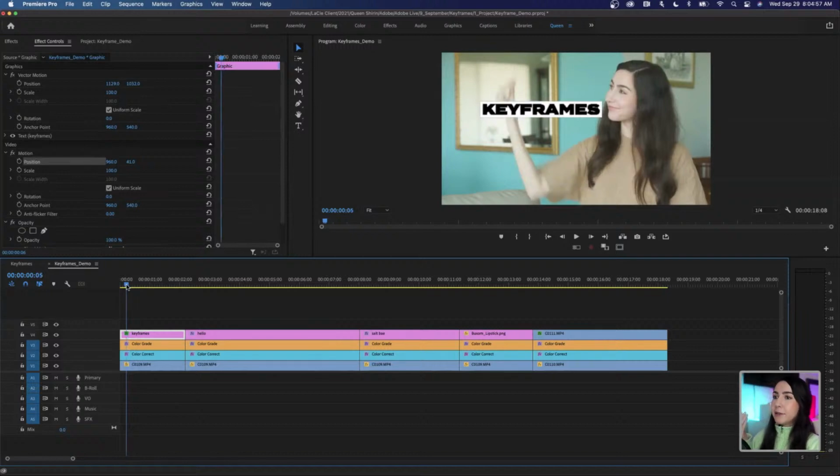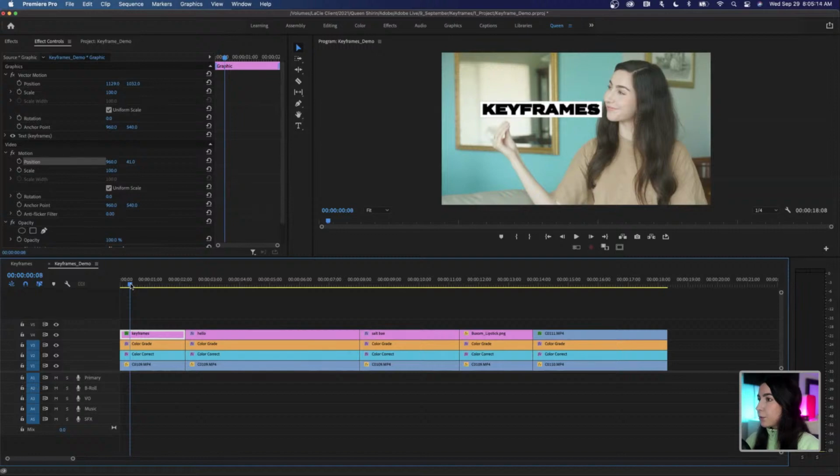You see how it's going down like this right now? So I'm going to keep scrubbing over until I get to the point where that motion ends. To make sure that that is the exact frame that I want the keyframe on, I'm going to tab back and forth using the left and right arrow keys to just see where that frame ends. So I would say maybe about right here is where I want it to end.